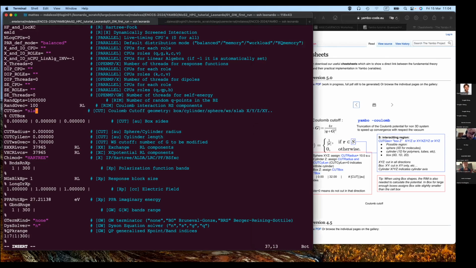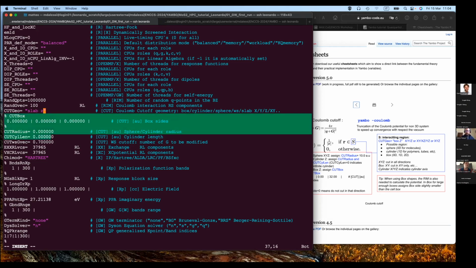We choose slab Z because this is what we have in the DFT calculation. So the molybdenum disulfide layer is in the XY plane, and the vacuum is along Z. And we can ignore these other variables here because they are related to different cut geometries.